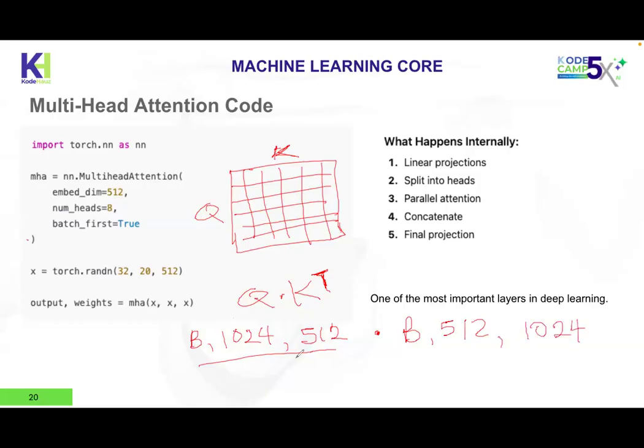Essentially, transpose means what was here, I move it here, and what was here, I move it here. In terms of dimensions, you are flipping it. Basically, you are flipping one of the planes. So that's what transpose is.